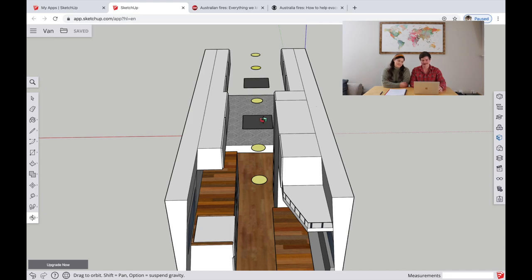So kind of talking about the lighting for a minute, we're looking at doing 5 LED lights in the ceiling that are going to be dimmable. And the 2 squares you see here, this will be the rooftop air conditioner, and this will be a Maxxair fan. So if it's cold enough, we can run the AC.